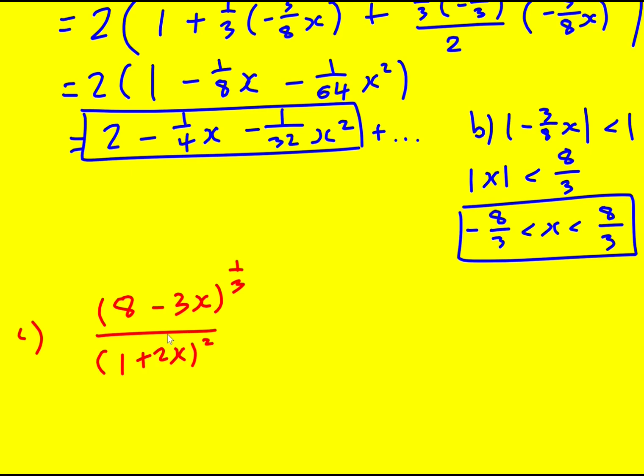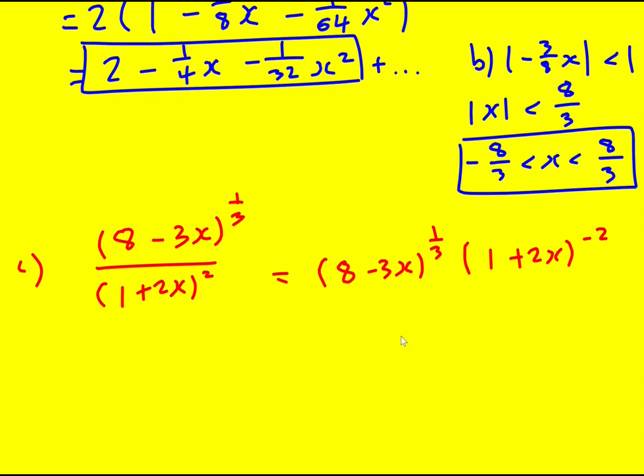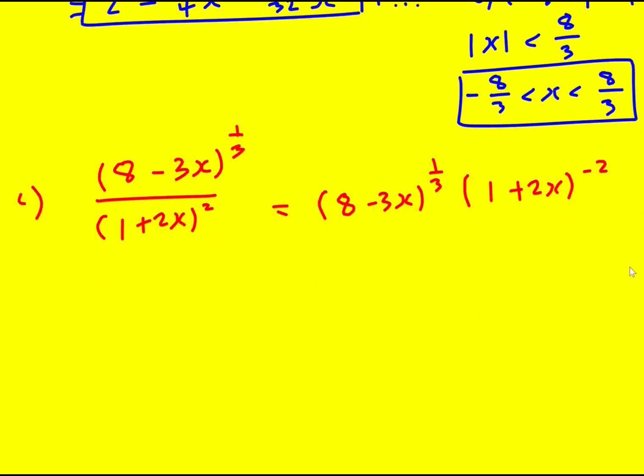I mean, could you do that using polynomial division? I guess. But actually, what we should be doing is 8 minus 3x to the third, and then times it by something. So it's going to be 1 plus 2x to the minus 2. Right, remember, we're interested in the coefficient of x squared, so I need to multiply this out. And I've got an expansion for the left-hand brackets. I just need to sort out the right-hand one. So we can do another binomial expansion.